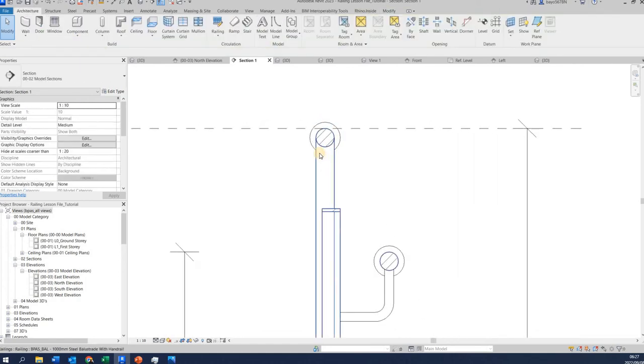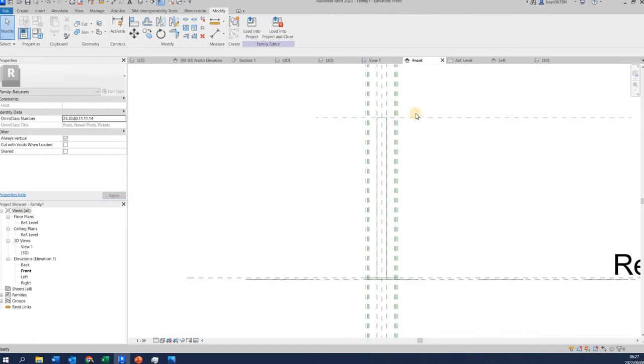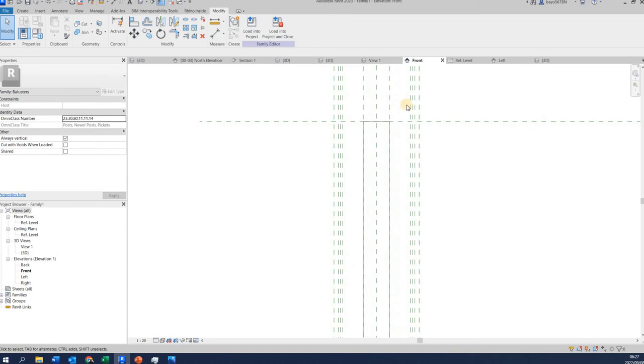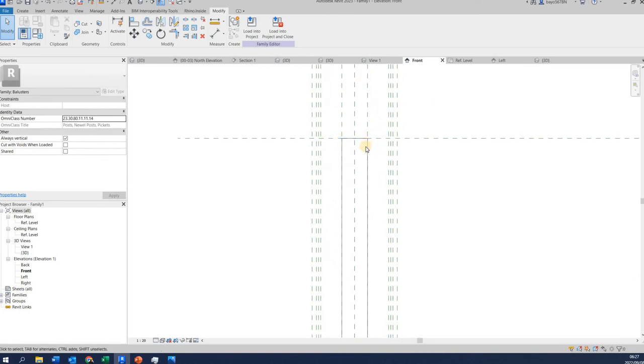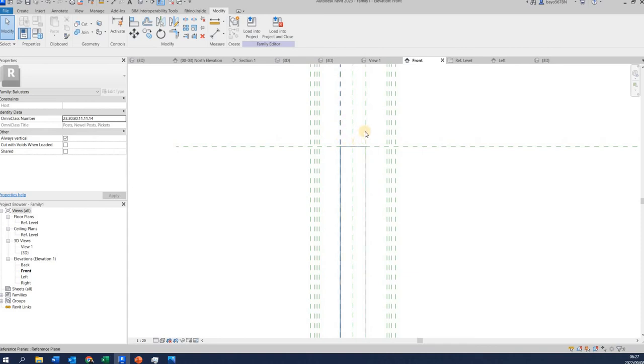When you bring a baluster family into the project environment, the top line, which is here, snaps to the underside of the top rail. And so if you made the cut out over here, there will be a funny gap between the baluster and the top rail. So you need to take that cut above this line, so when it snaps to the bottom of the top rail, it meets nicely, it meets neatly. Okay, we will just add that.